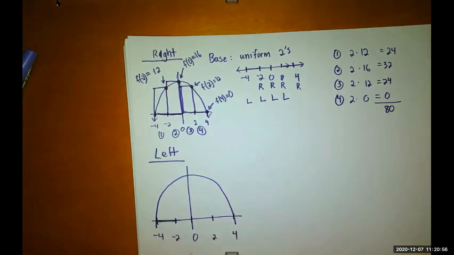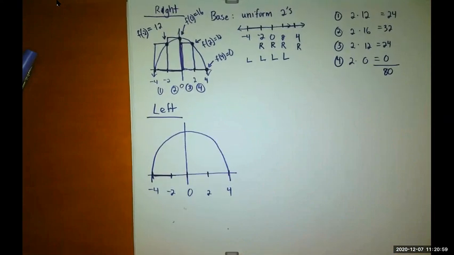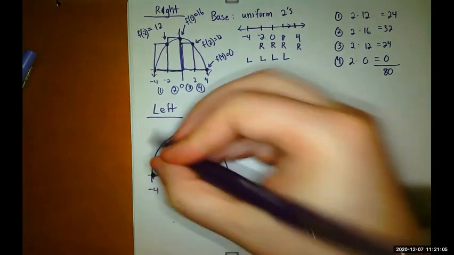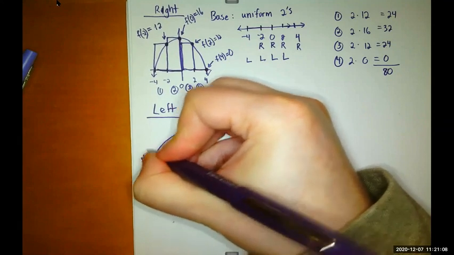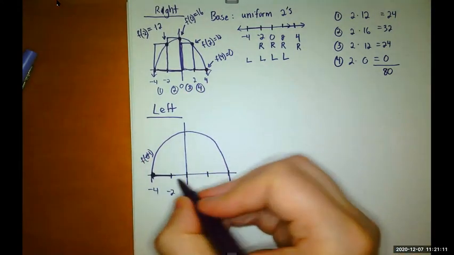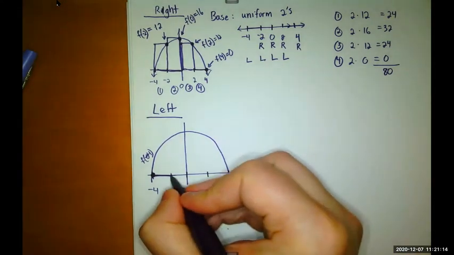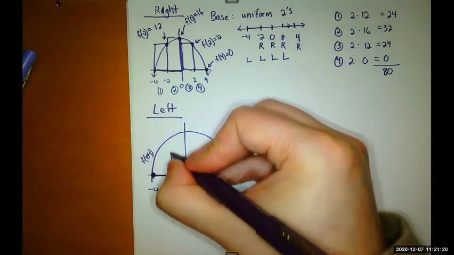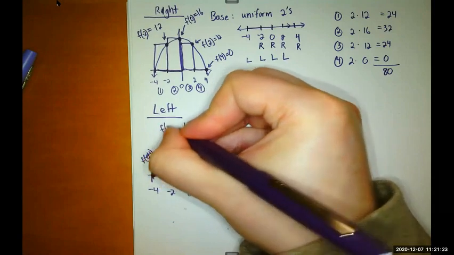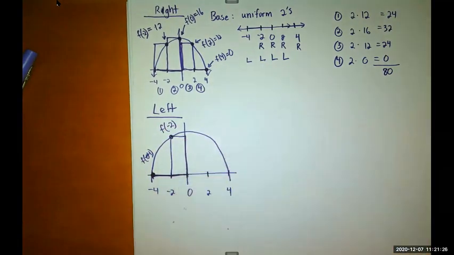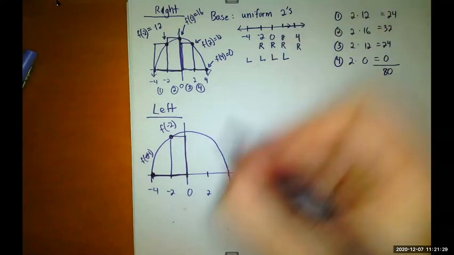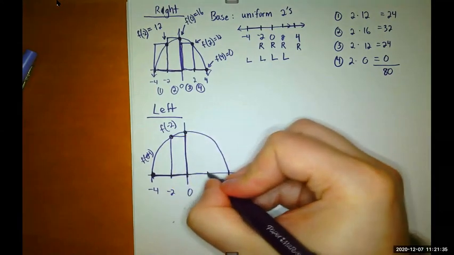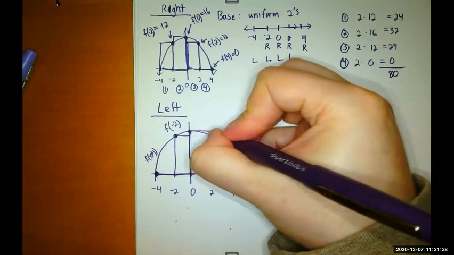So again, the base of the rectangle, that's along the horizontal axis, the x-axis in this case. And I draw my height at f of -4. So not much of a height. Second rectangle goes from -2 to 0. That's the base. The height, we're going to do the left side at -2. So that's right here, f of -2. So that's the rectangle right there. Third rectangle, 0 to 2. Left height is 0. So that's this height right here. So there's my base. My height's right there.